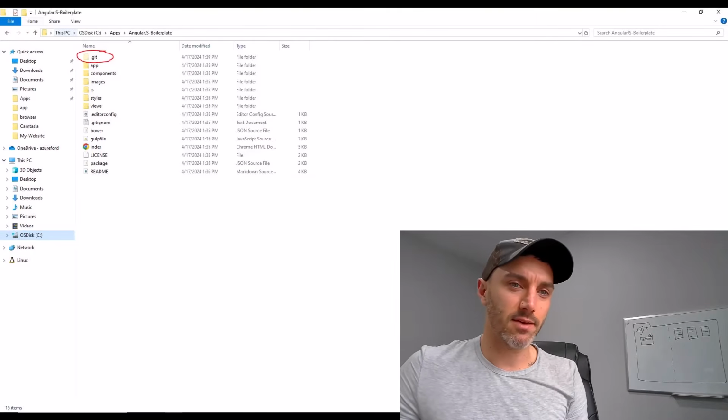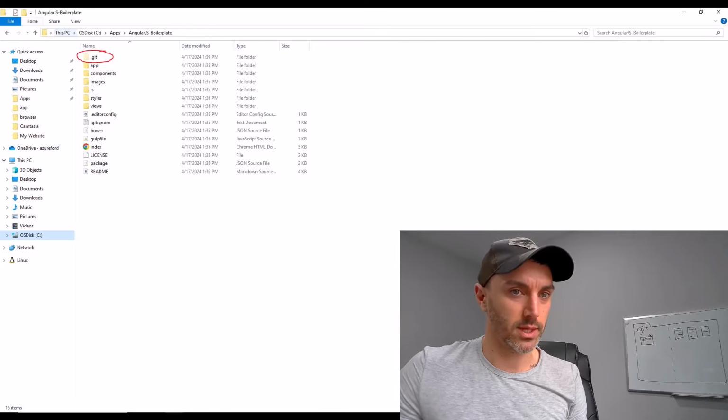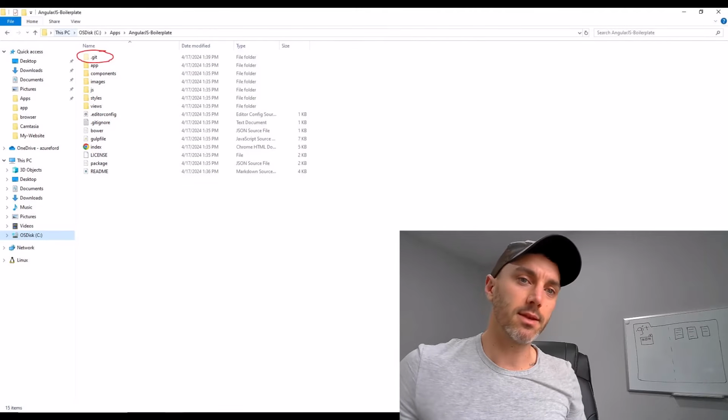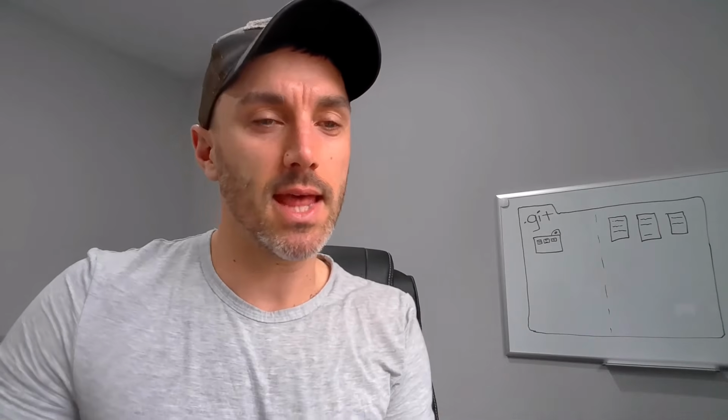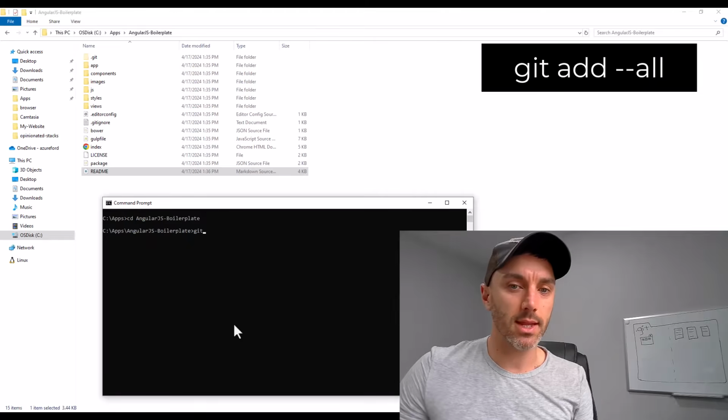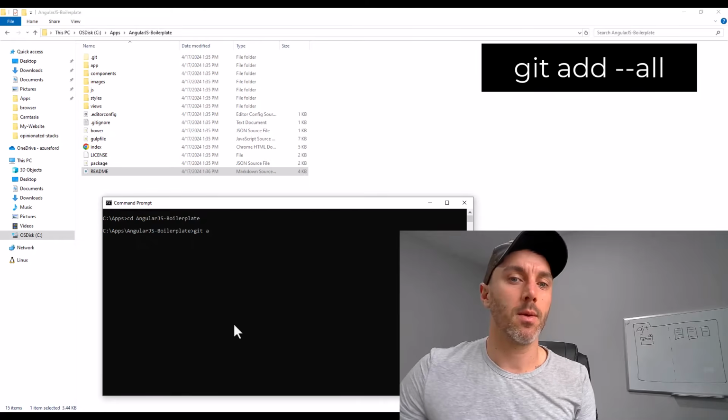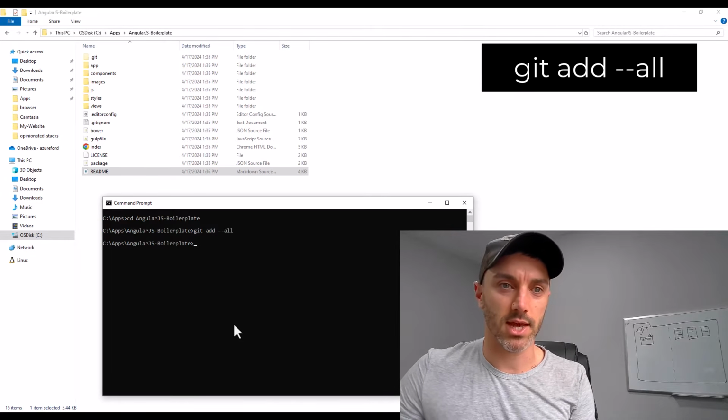Inside of that folder that you cloned down from GitHub, there's a little hidden folder called .git. And in that, you need to add all of your changes. You can do that in the command prompt here by typing git add --all. This takes all the changes you just made and puts them here ready in that little folder.